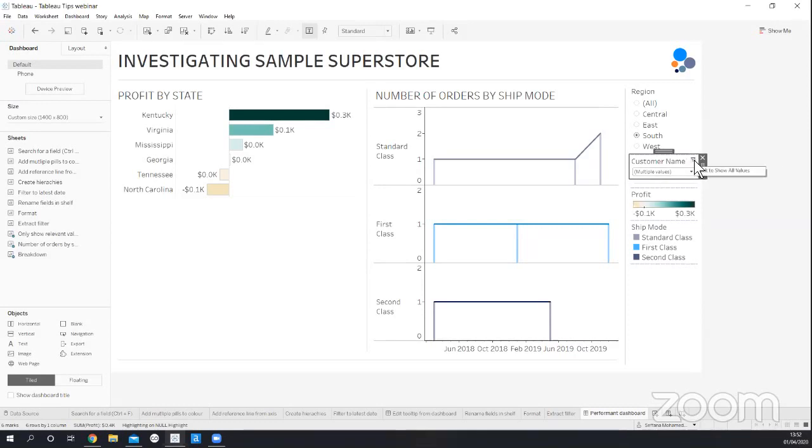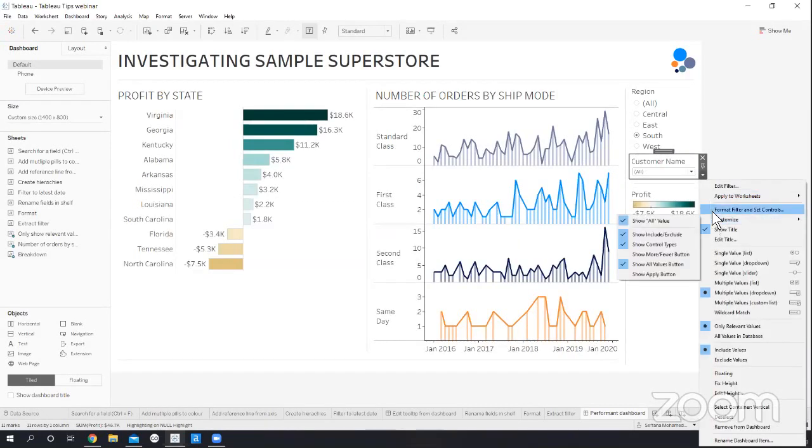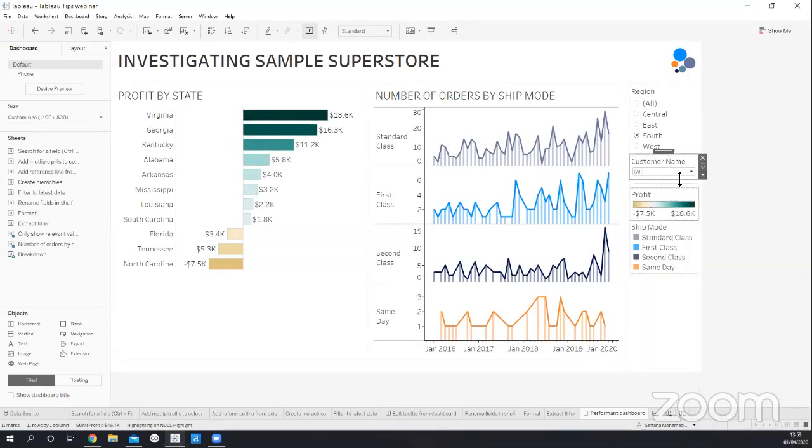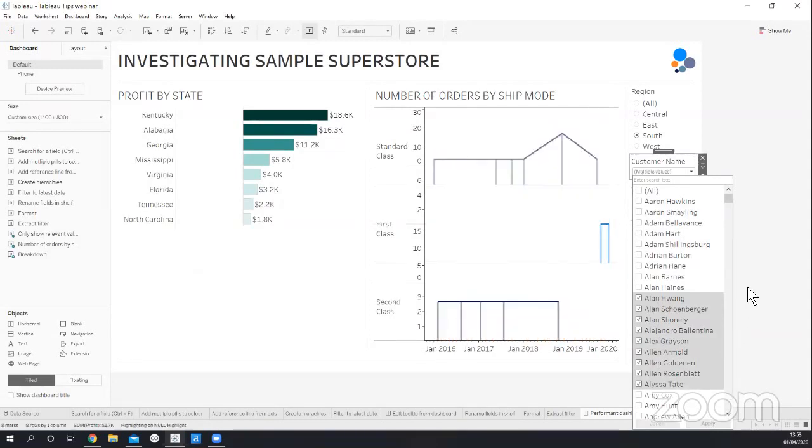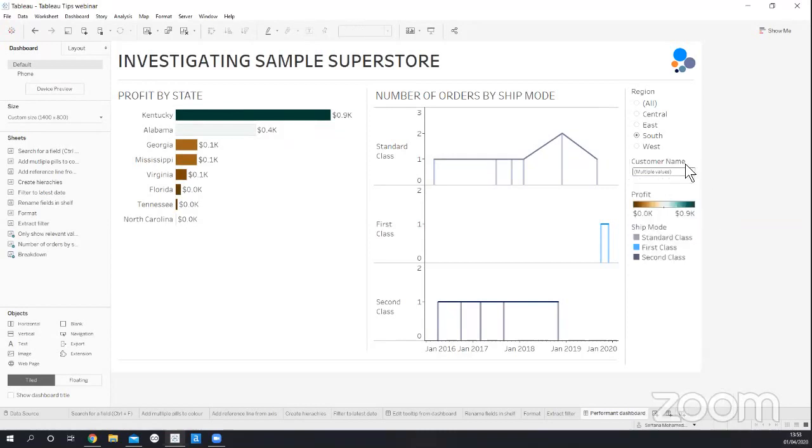So to remedy that, I'm going to clear the selection by clicking on this little icon here. I'm going to do customize again and show apply button so that when people deselect or select their fields, you'll see that there is a cancel and apply button. So if I uncheck all, you'll notice that nothing actually happens in this dashboard. And let's say I want to select these customers, I'll check them and then I'll hit apply, and then the query would be executed. So that's just a quick way of making sure the end user experience is more smooth and actually gives your dashboard better performance.